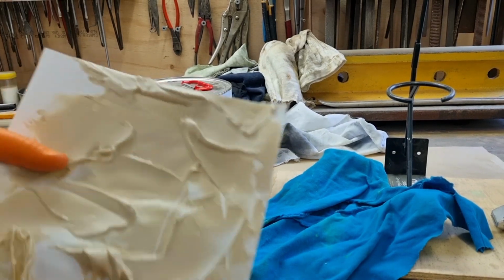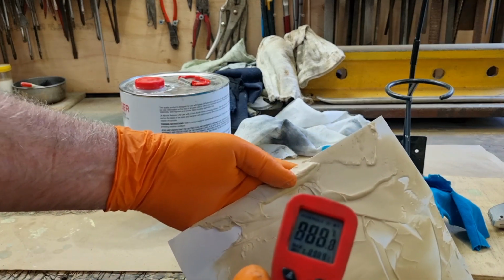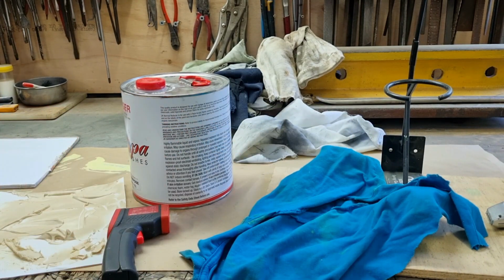So, and I can tell you this had cooled down. It actually had cooled down in the time that I was holding it, and it's cooled down again. 34 degrees, 32, 30. So it's cooling down. But it was hotter. I didn't get the thermometer onto it in time, but if we had 45 degrees, I think I saw at one stage about 55 degrees on it. So 55 degrees Celsius is, I don't know, up around 120 degrees. Just something to bear in mind for those reasons. Anyway, let's go and knock this stuff down, because I reckon it's ready to sand.